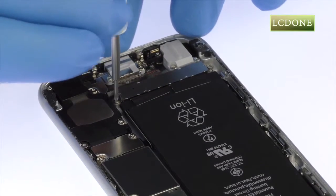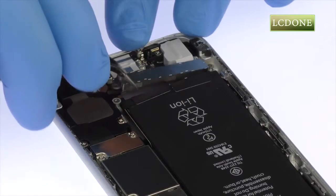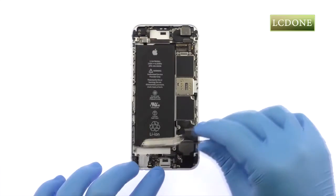Remove the following 2 Phillips screws that secure the Taptic Engine to the rear case. With the fine-tip curved tweezers, remove the iPhone 6s Taptic Engine.